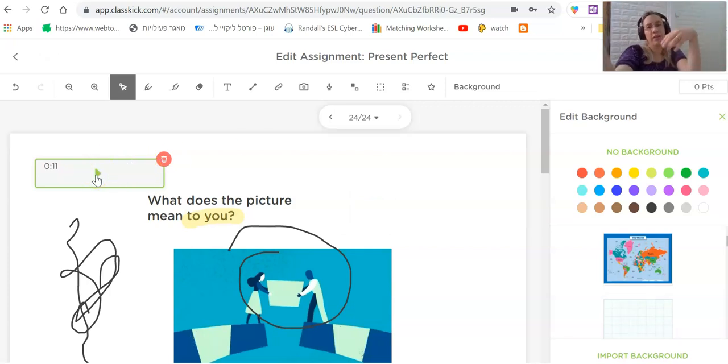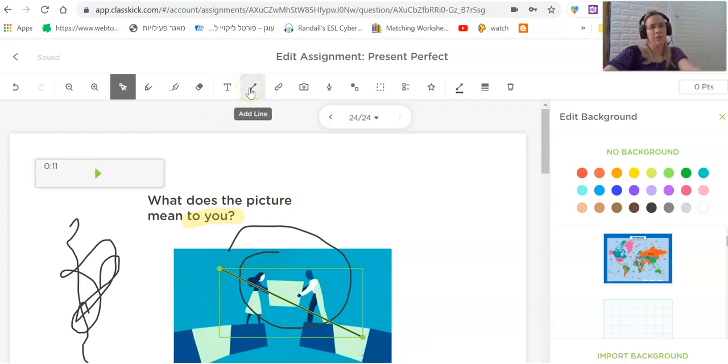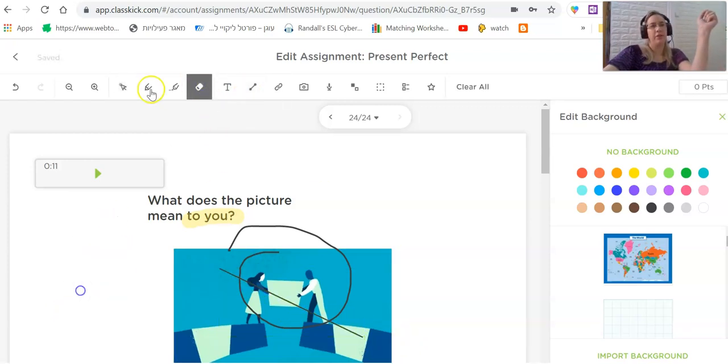So it's always good to write the instructions, but also to record instructions. And don't forget, you can also ask your students to record their answers as well. So you can ask them to actually record so they can practice writing, using the text box, but also speaking. They can also upload pictures, add links to different websites. So you have to think about interesting things. This is the draw a line from point A to point B activity. It's this one. This is the eraser. And of course, you can just play around with this and find different things to do.